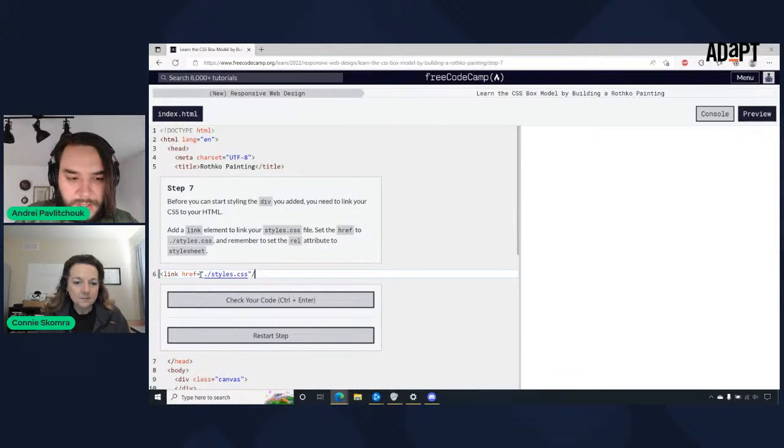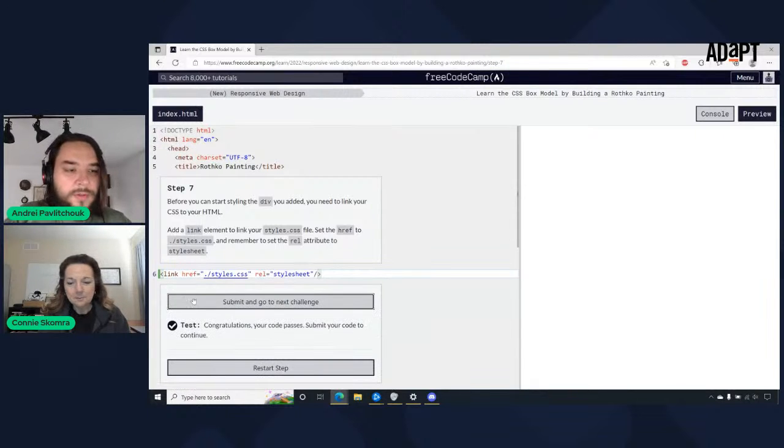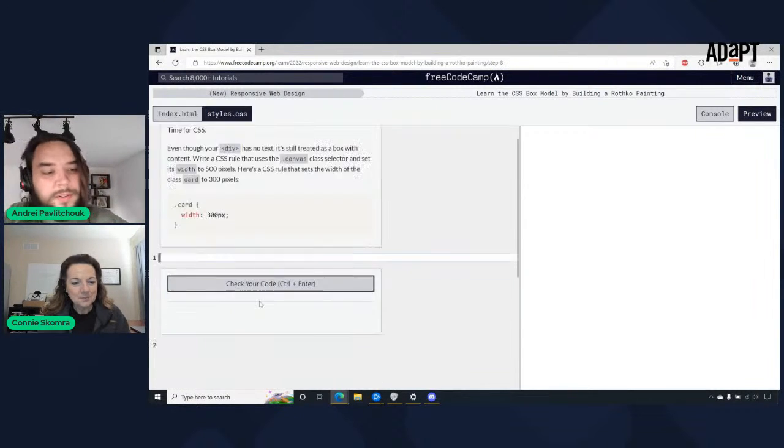Link is self-closing too, right? It is, but you need one more attribute in there. rel equals stylesheet. Cool. So I've linked it now.